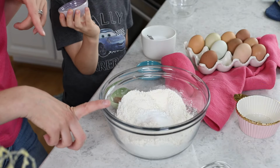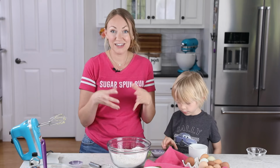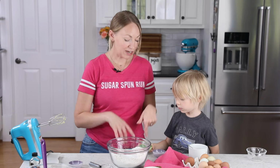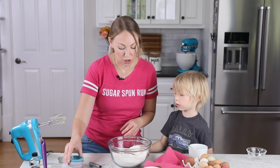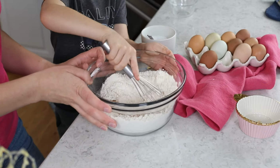That is a teaspoon of cornstarch. Go ahead and add it. Cornstarch is going to help keep the cookie tender, help keep that filling on the inside instead of spilling out. That is a teaspoon of baking soda. Go ahead and add that. And then finally, a 1/2 teaspoon of ground cinnamon. You can go ahead and add it. The cinnamon, again, adds a nice subtle flavor to the dough, but it doesn't make it too rich. So we can go ahead and whisk these ingredients together, get everything nicely combined.